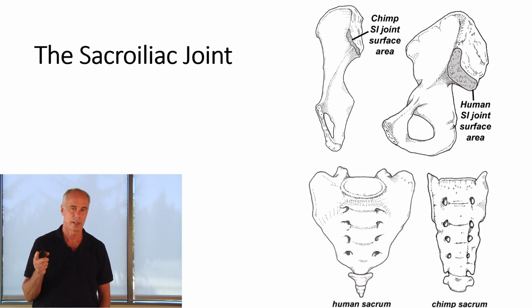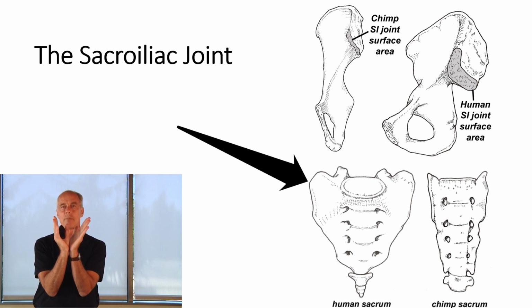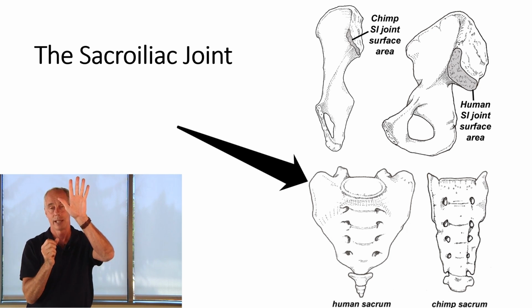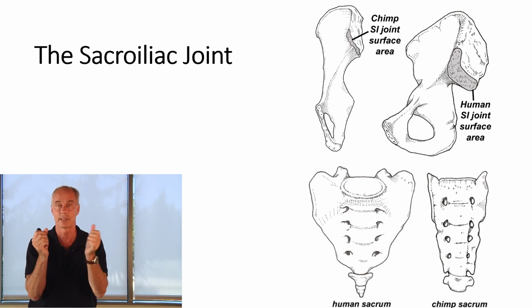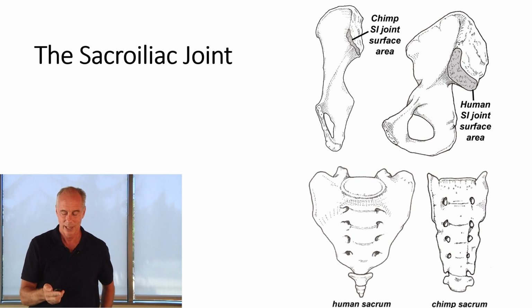The human sacrum, to tolerate the vertical forces associated with heel strike and the running cycle, became more wedge shaped, which allowed for a self-locking mechanism. When you're running, that sacrum drops down into the innominate, becomes very stable, and is actually more stable as more force is put onto it.